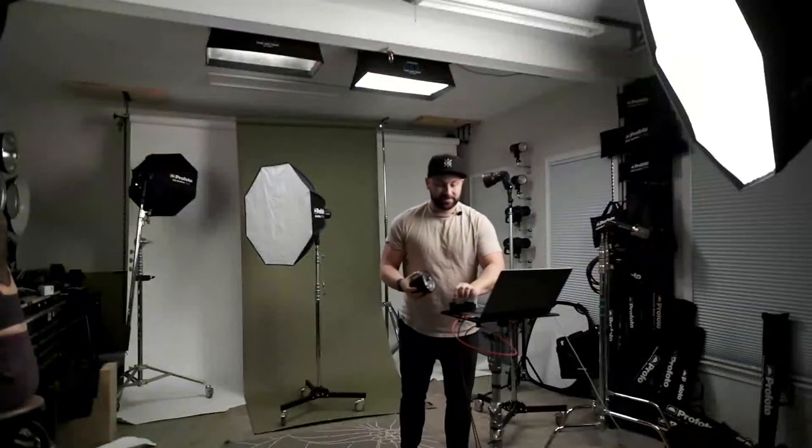The other cool thing about the launch of this is that it actually comes with a 20 degree grid in the case. So it snaps right over the front. And now you can take the light from your Magnum reflector and focus it a little bit more. We're going to photograph here in a second. I'm going to show you what each one of these modifiers looks like. It should be really, really cool.